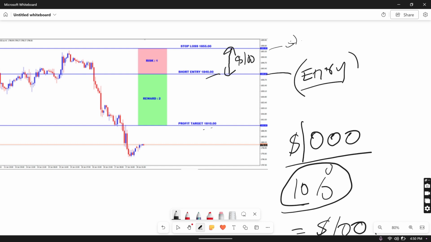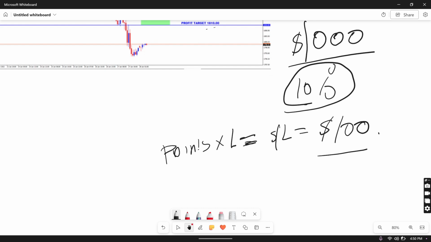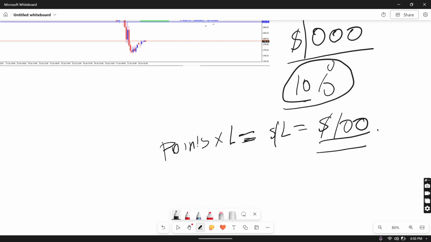Some people just go there and put the stop loss just like that. No. You have to define the amount first, then we know how much stop loss you're going to be using around this area. And how to calculate the stop loss is very simple. If you have the points, you just calculate by the points, then multiply times the lot size. It will give you the stop loss. So we want to see how much we can put the stop loss so that the maximum losing point is going to be $100.